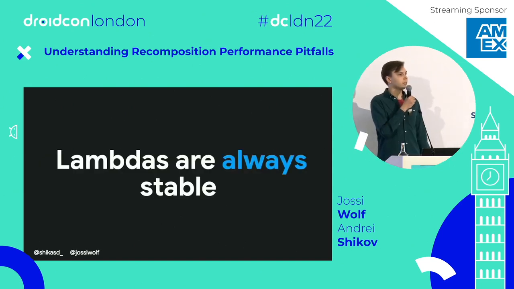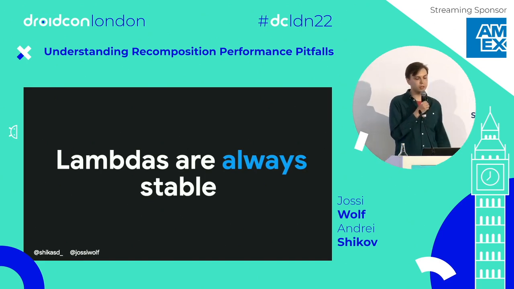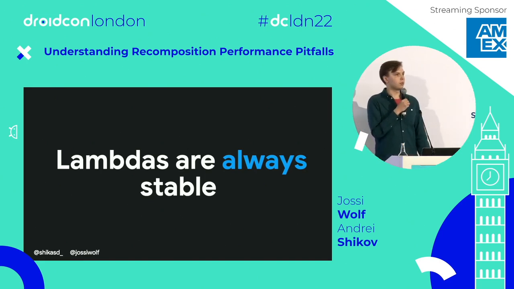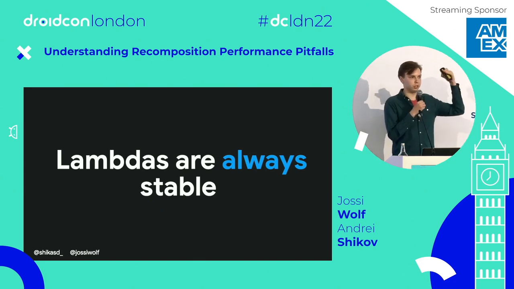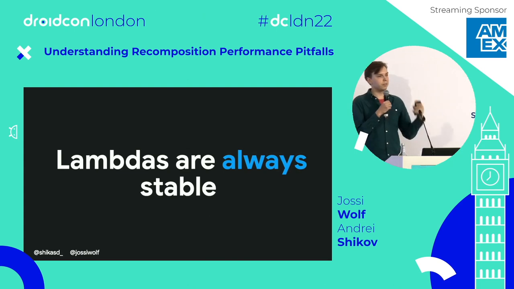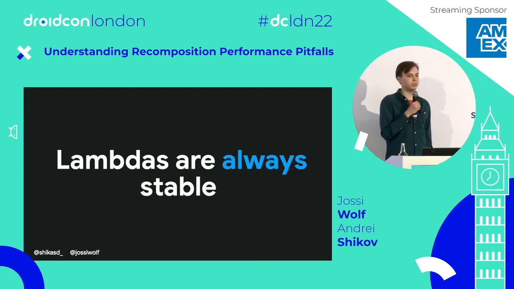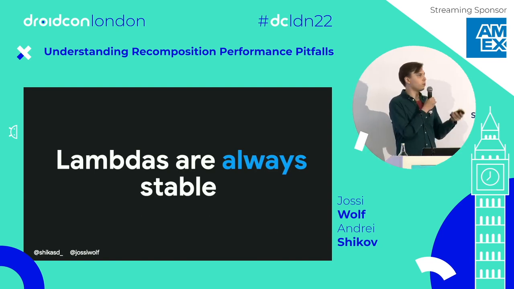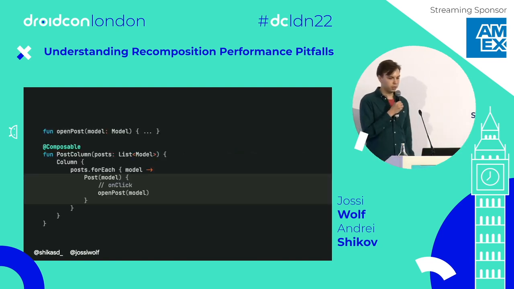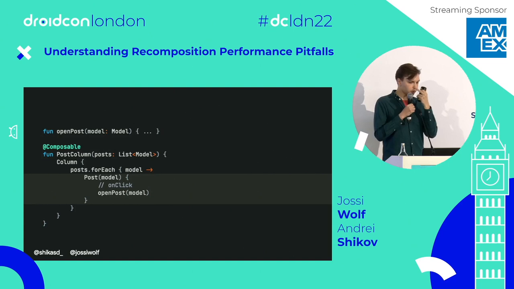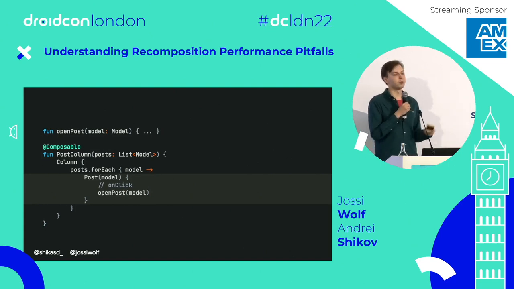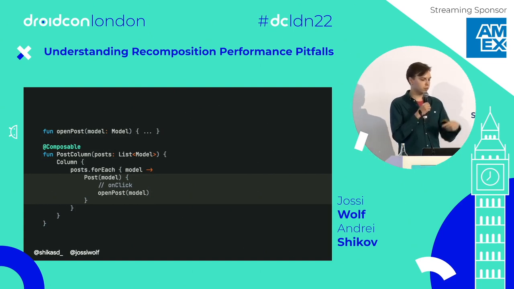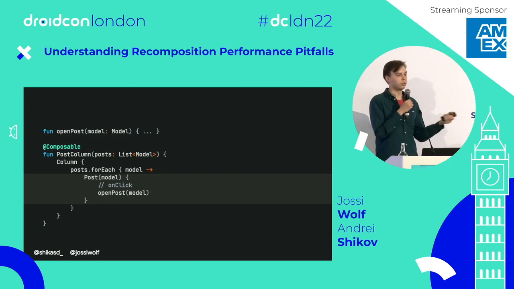The one thing to know about Lambdas, in particular non-composable, just regular Lambda things that we use in Kotlin, is that they're always stable. So the Kotlin compiler just considers them stable by default. There are just a bunch of types that it considers stable, like Boolean and String, and Lambdas are just up there. The thing that we consider as Lambda stability is about something else. And to clarify what exactly, let's look at what they compile to. Going into compiler stuff. So I updated the post example from the previous slides to have onPostClick. So pretty simple thing that most of you usually do for your composables as well.